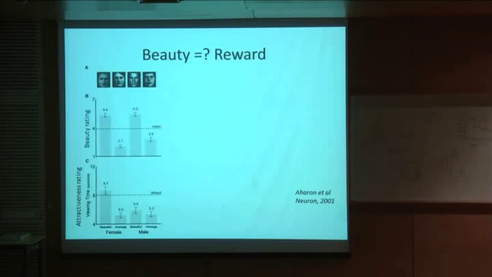So one way to dissociate between these two was an idea, I think quite elegant, published in Neuron 10 years ago. Again, heterosexual subjects had to evaluate beautiful female faces versus average female faces, and also beautiful male faces versus average male faces. And they were scoring the beautiful female and the beautiful male faces. So the males considered both female and male faces, certain types, as beautiful. But then this was dissociated from the degree to which they were attracted to the subject. And that was measured by actually key pressing.